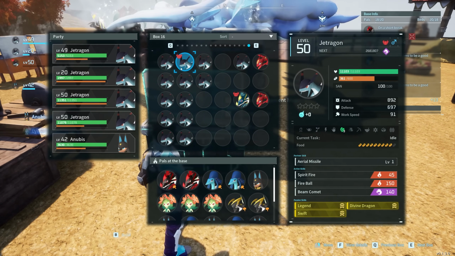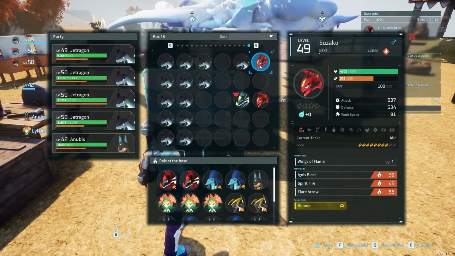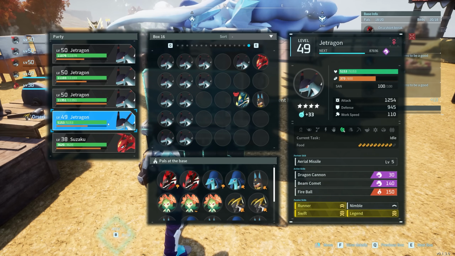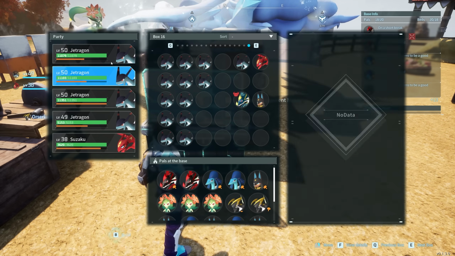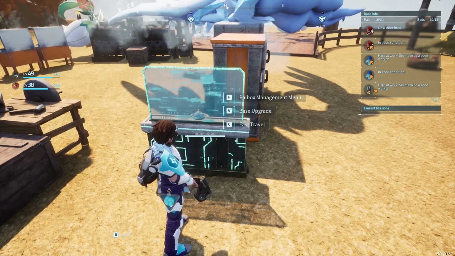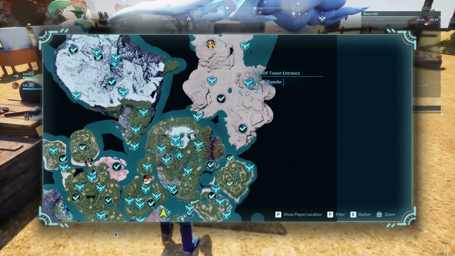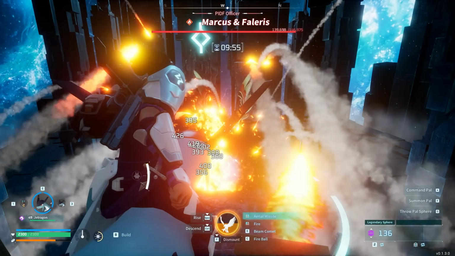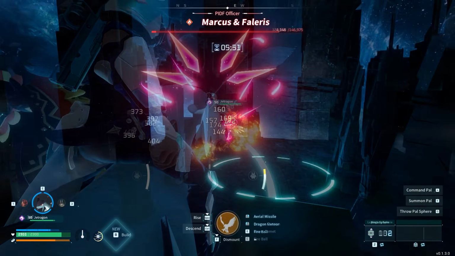There is one other, more obvious way to make your pals stronger, and that is by leveling them up. My preferred method for doing this in the endgame is to first capture a few level 50 Jetragon. Then, with the Jetragon missile launcher, I take 1 or 2 pals I want to level up, along with 3 or more level 50 Jetragon, to the Tower of the PIDF. By cycling through my 3 or 4 Jetragon, I can pretty effectively burst the boss down in about 5 minutes.